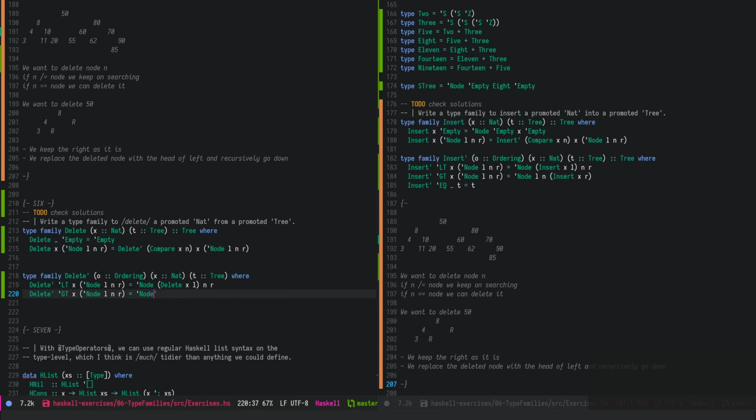I'm gonna return a 3, just the left, and delete XR.